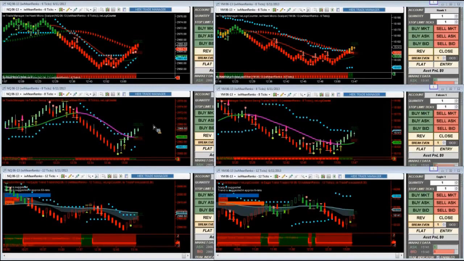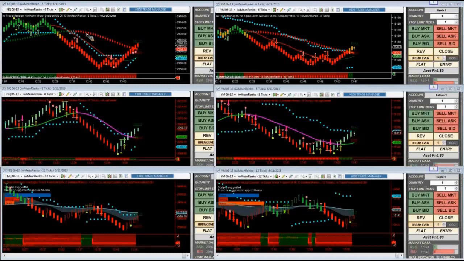And the reason it is a diversified system is because we have tools to pick up scalping trades, tools to pick up swing trades, and tools to pick up trend trades. And I'm just going to go over these briefly so that you can get a feel for the kind of thing that you might want to be looking for when you're developing your own system. So I've actually got 6 charts on here.